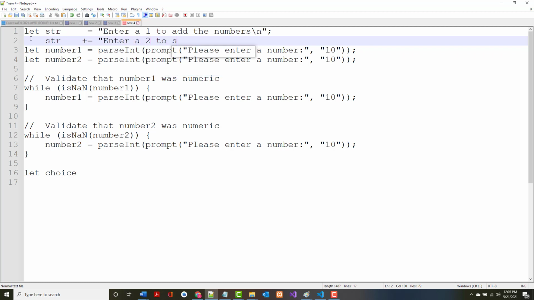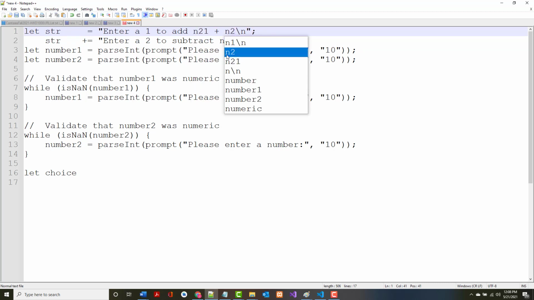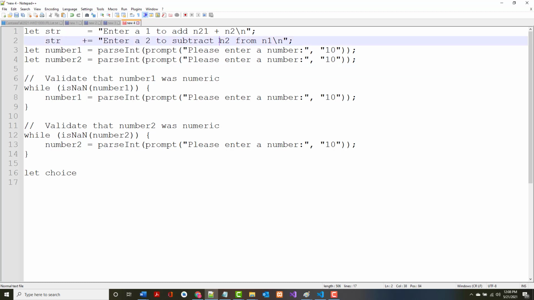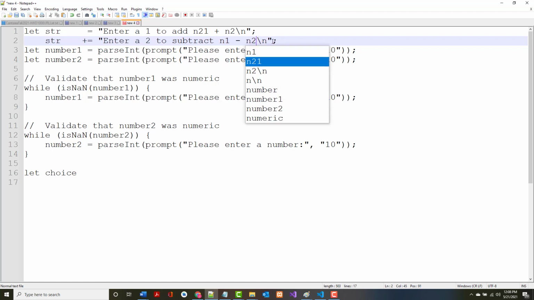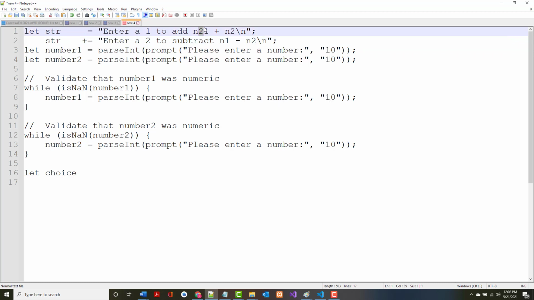Enter a 2 to subtract number 2 from number 1. To add n1 plus n2. So a 2 to subtract, so n1 minus n2. So that's to add n1 plus n2.